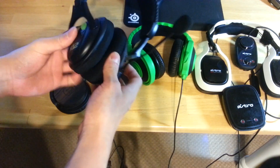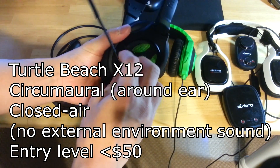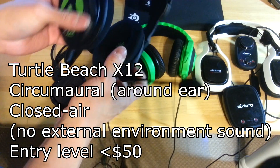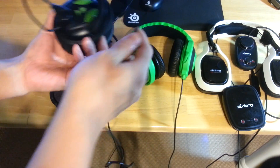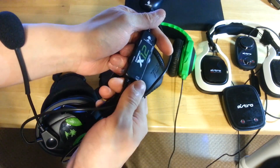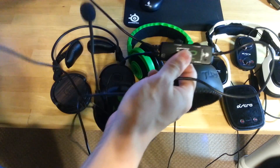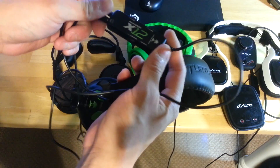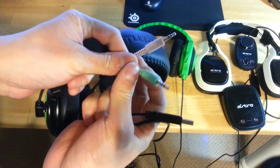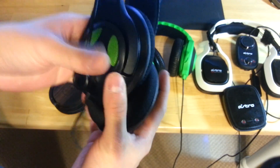I'm going to go over the different tiers of gaming headsets. This is an entry-level headset, the Turtle Beach X12. I bought this originally to use with my Xbox 360 and these have been going strong for over two years. What makes this a gaming branded headset is that it has out-of-box connectivity with the Xbox 360 controller. It won't work with the Xbox One controller because it uses a different proprietary connector for headset input. It draws its power from USB and uses a 3.5mm jack for the headset and a 3.5mm jack for the microphone.